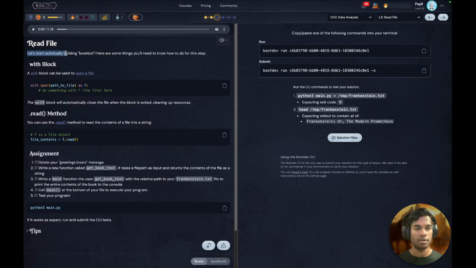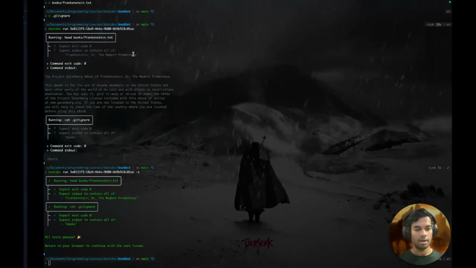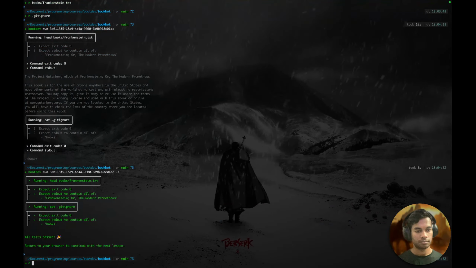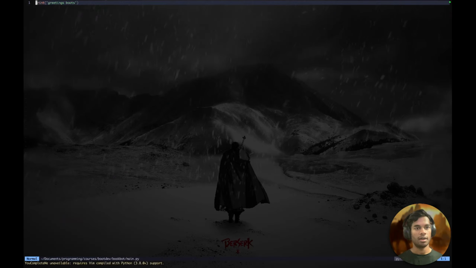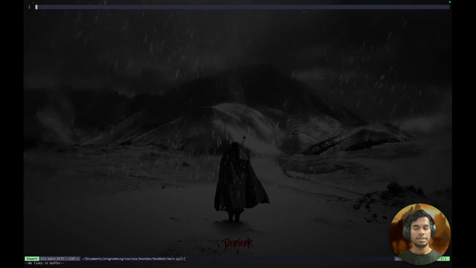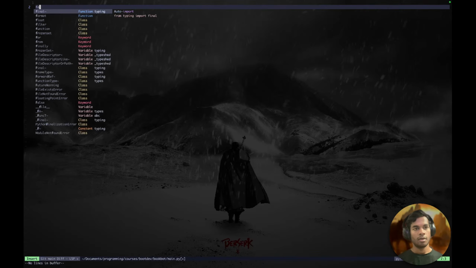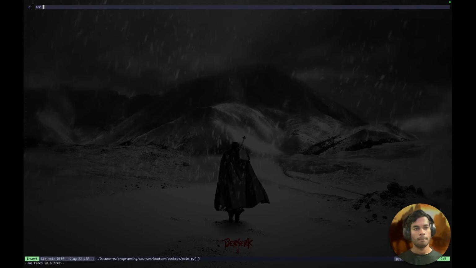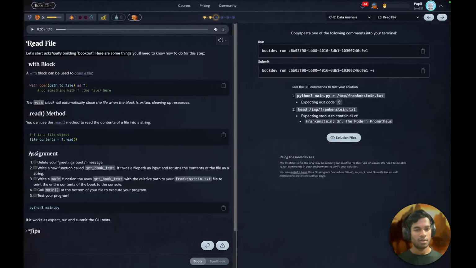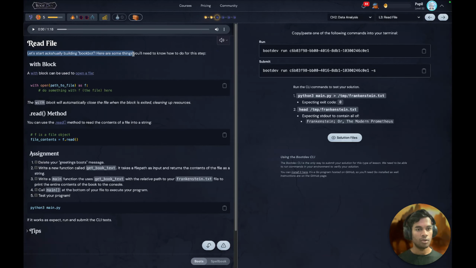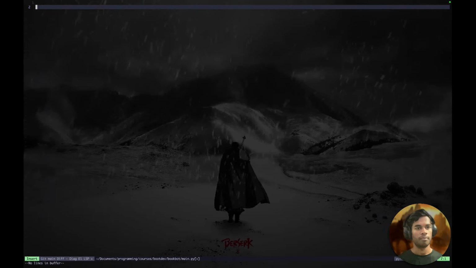Now let's actually start building bookbot. Okay, let me build it on my own first. Main.py, and remove this. How do you open a file? With open, file path, as f.